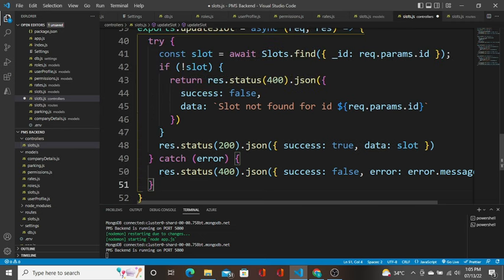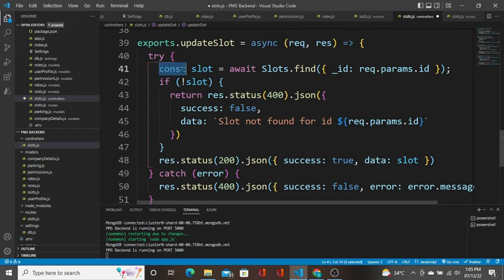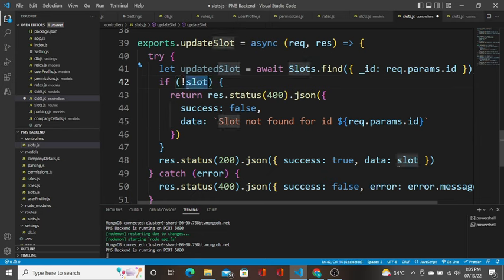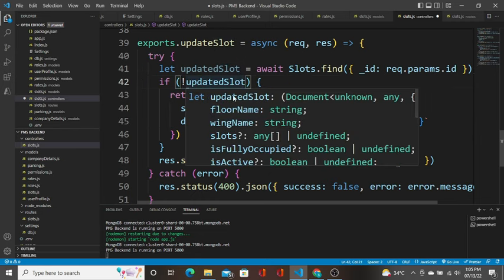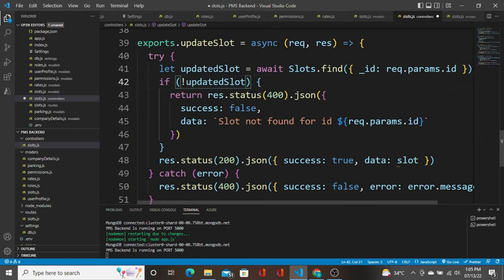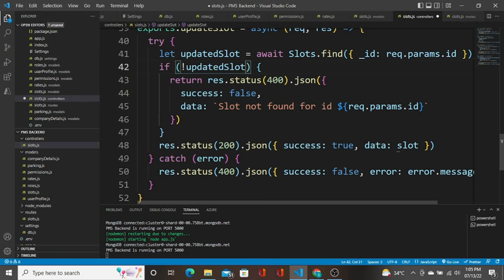Okay, so I'll copy that and paste the code. A few things are going to change here. Here I'll change it to let because we are going to use that variable at a later stage. I'll change that variable name. If the slot is not available for that particular ID, the same thing is going to happen, slot not found for ID, right?